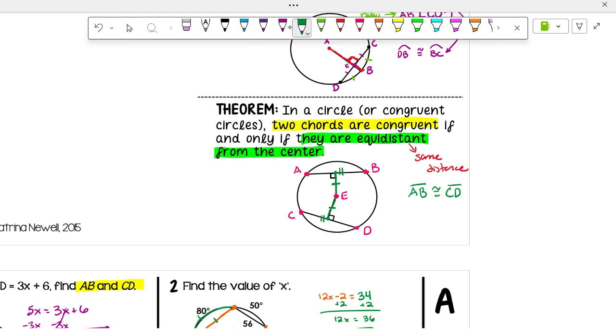Now, where that will come in handy is at some point, notice how they did 90-degree angles here? So they drew perpendicular lines. They may ask you to connect a line to form a right triangle. So that's kind of where you may see that. And where there's a right triangle, you got Pythagorean theorem.